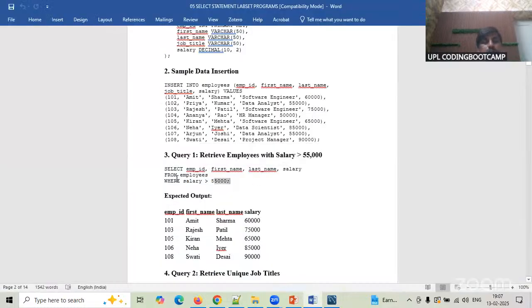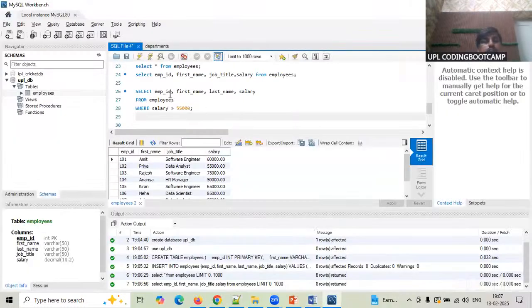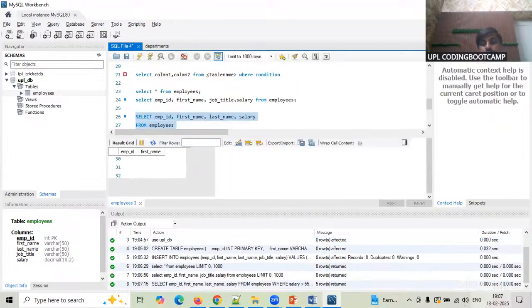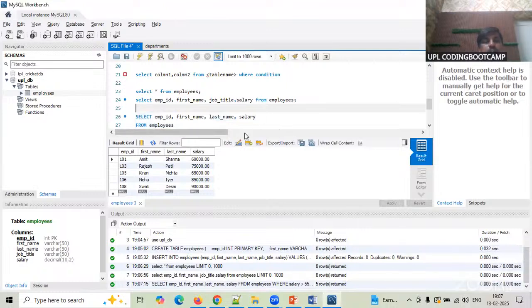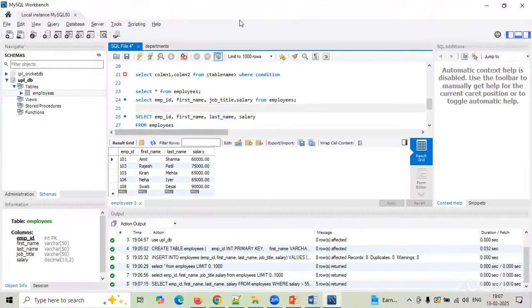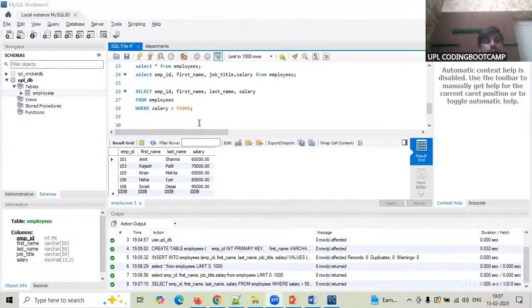Now, if I want to add conditions, we can add where salary is more than 55,000, and execute. This is how we can filter the data by using the where condition.